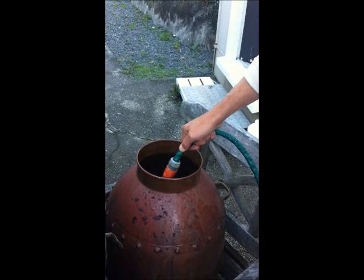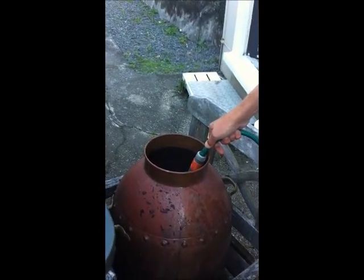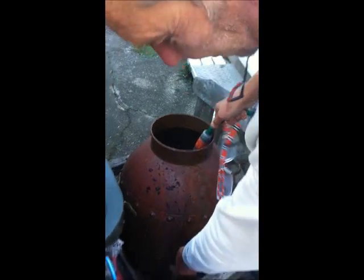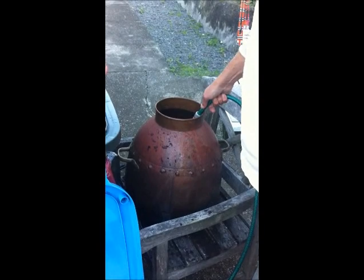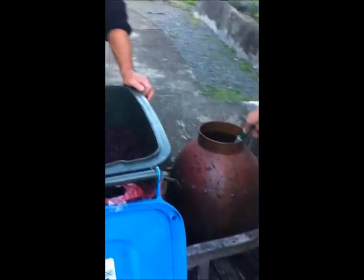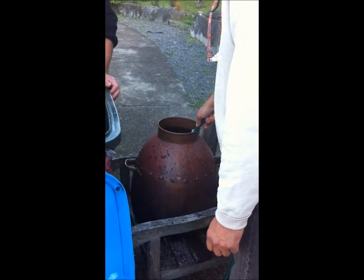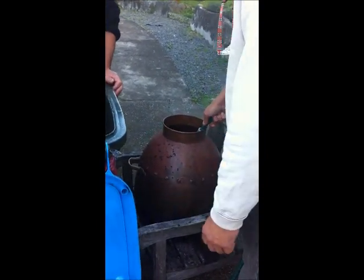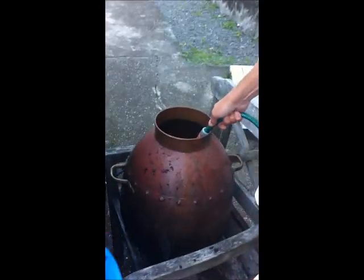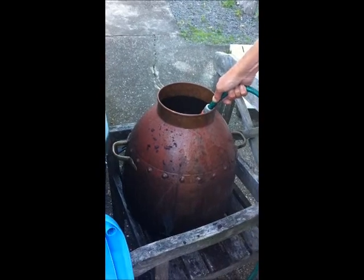So Charlie's putting the water in now, measuring it out really accurately, as you can see. I know that I need about a third. Needs about a third up to there, fair enough. Wildly scientific. Well, we're only using the water to get the alcohol out of the skin. Can it vary a little bit? Oh, I think so, but you don't want to flood it. But at the same time, you don't want it too dry, because it will burn. You don't want it to burn on the bottom. Have you had any failed attempts? Not really, no.